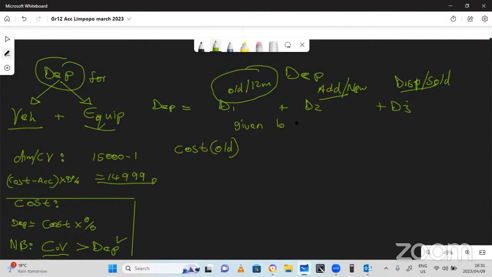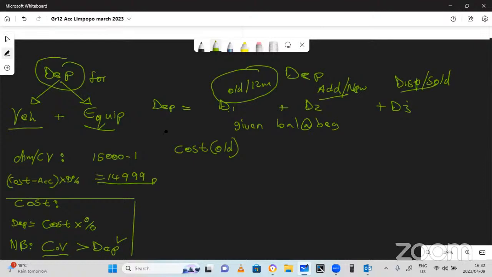Given the balance at the what? At back, at the beginning. So if you are given the balance at the beginning, remember the cost price that will be given in your pre-adjustment will be at the end, unless stated that the other information was not recorded. But the only cost that you will be given at the beginning will be the cost for the accumulated depreciation only. Okay.